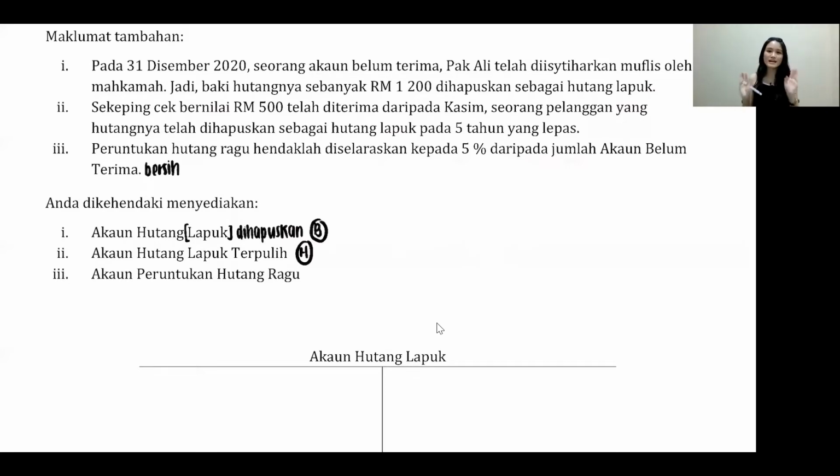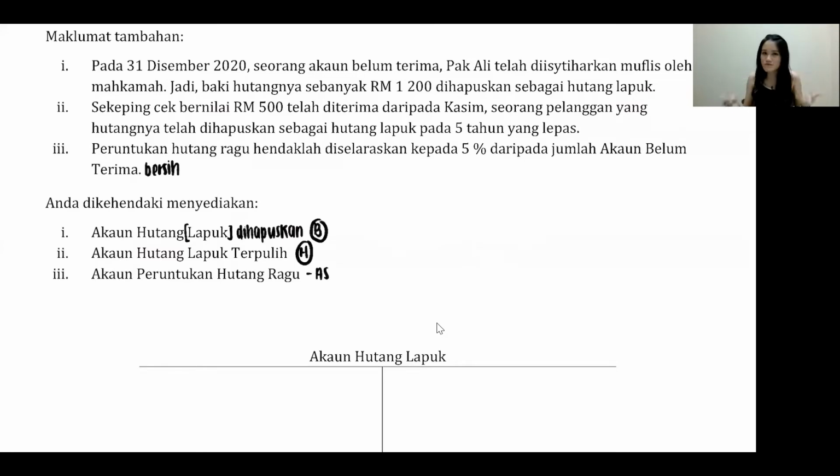Okay, so peruntukan hutang ragu is an estimation that I think I couldn't get back from my account belum terima. So to calculate it, you have to take ABT's number, multiply by the percentage, and you should get it. So the classification for PHR is a type of negative asset. Because as I said, it's an estimation. It's not something that happened. Even if I want to put it somewhere, it can only be just temporarily minus out from there. So if it doesn't happen, then I can still see the original number.